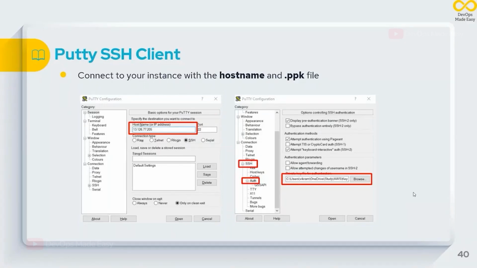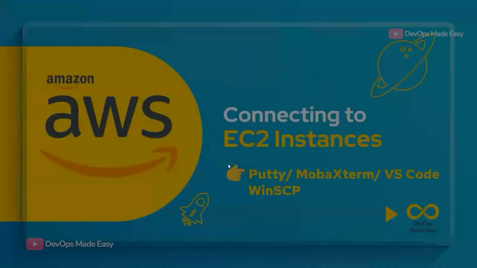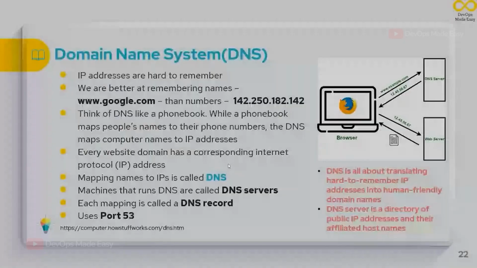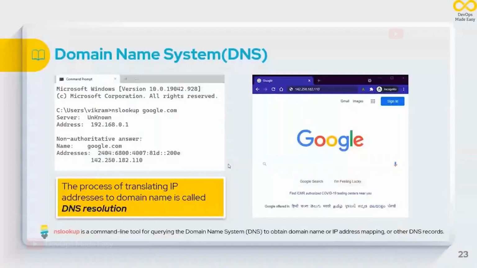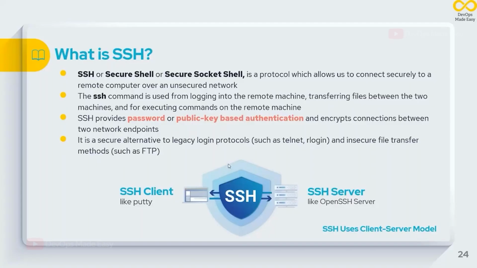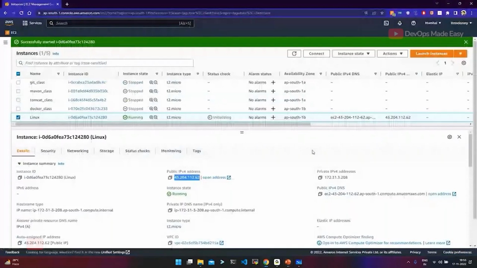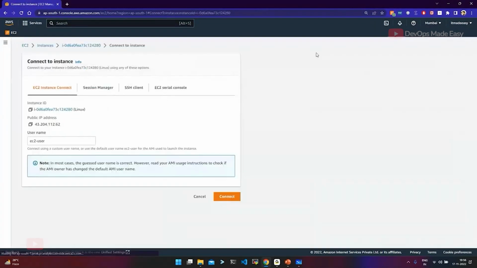But how do you actually log in to the EC2 instance? What is this public key, what is this private key? Let's understand SSH. But before understanding SSH, let's see a simpler option that is available to log in to your VM. Once you select your VM, you have an option to connect here. If you click on connect, there are various methods.